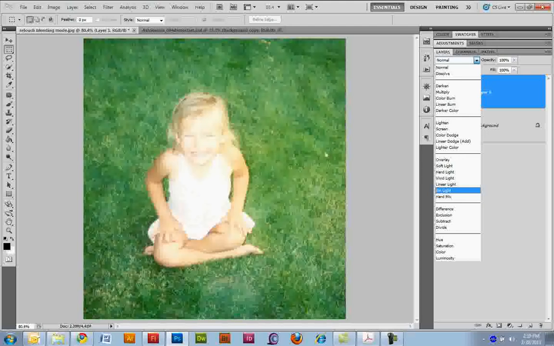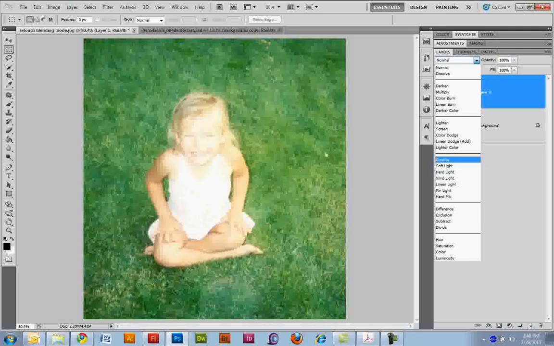Now, like I said, some of these can be a little bit tricky, and it's some complex math that's going on here. But Photoshop does try to make it easier by grouping things for us. So each one of these lines that you see here delineate a group of blending modes. Now, this is our darkening group, and of course we can easily pick it out because it says darken. Each of these is going to darken the image in one way or another. We also have the lightening group, which has lighten in it, and each of these is going to lighten the image in some way or another.